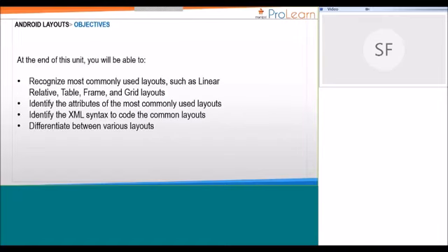At the end of this unit, you will be able to recognize commonly used layouts such as linear, relative, table, frame and grid layouts, identify their attributes, identify the XML syntax to code them, and differentiate between the various layouts.